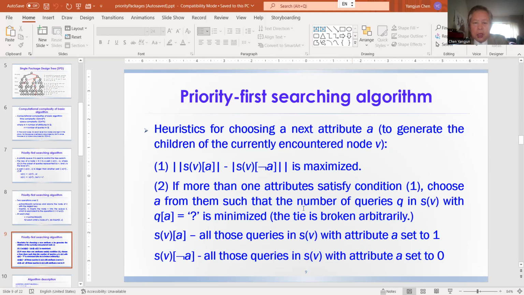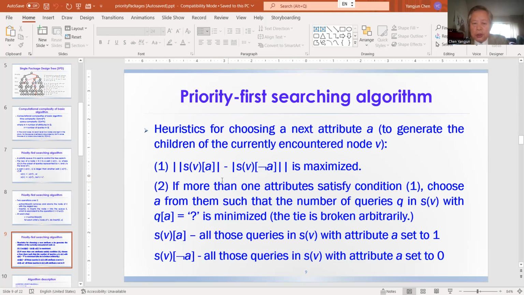The heuristic is used for choosing a next attribute A to generate the children of the currently encountered node. It is a set of two conditions. By the first condition, we just require that this value is maximized.